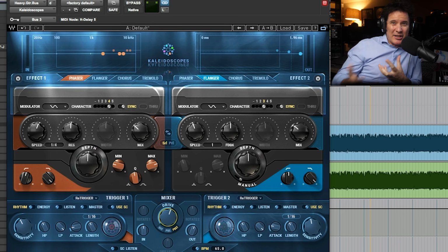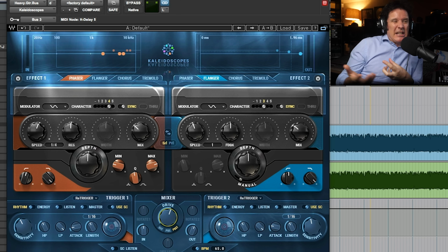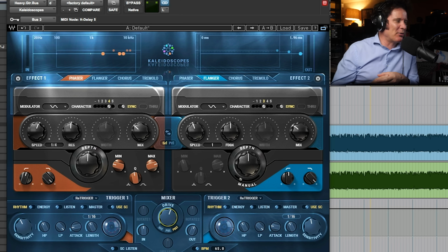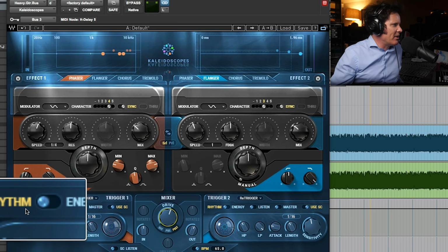Now, what happens, the effect is being triggered, as you can hear, by the snare, meaning we can do fun things. We can add this kind of effect, I don't know, on a vocal. You know, trigger it from any kind of rhythmic part here. It's got two settings, rhythm and energy.